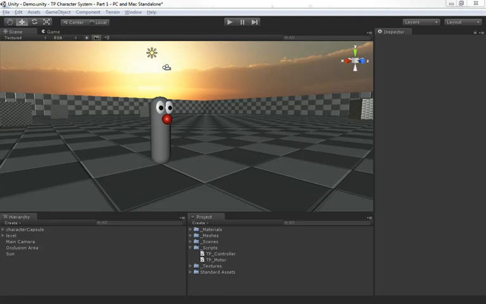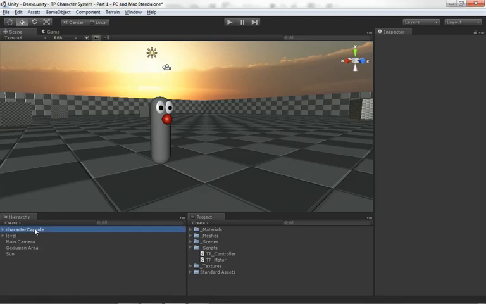So we've wrapped up our functionality for our TP controller class and for our TP motor class, at least for this iteration of the TP character system. And now it's time for us to get those wired into our character and give them a test. Now the system isn't complete because we don't have any means to rotate the camera around just yet, but we can still test out that motion. Right. So let's give this a try.